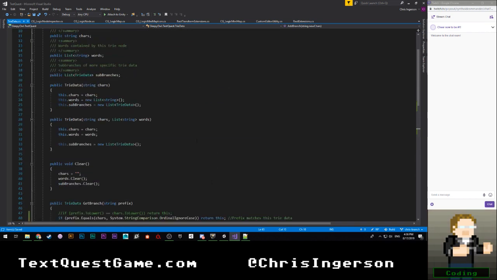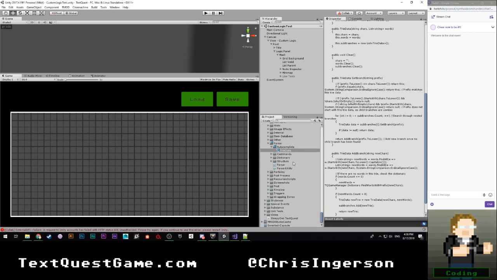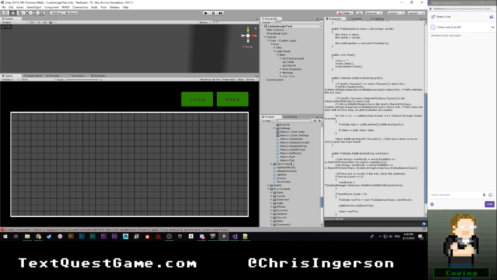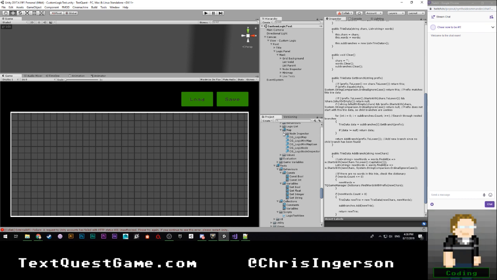Cool. So I'm going to let that compile, and then I'm going to start a new tree data that I need. So we're going to come down to logic map, node inspector.